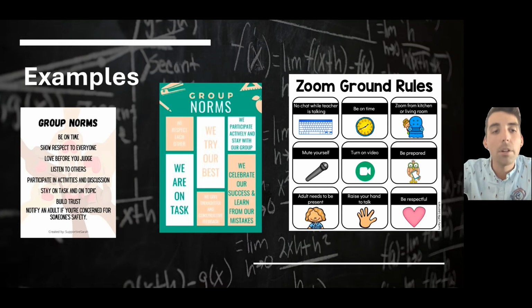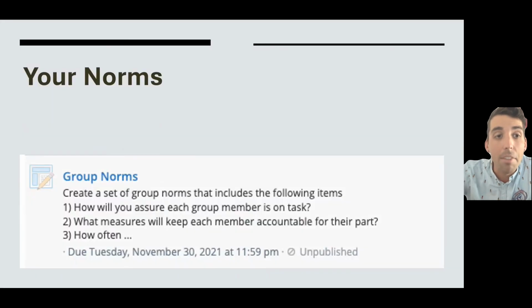There are some specific criterion for your group norms. Now, you don't have to make them fancy and pretty like this, but if you are the kind of person that does like to do that, I am that person. You're more than welcome to use your Canvas, your Adobe Sparks, your PowerPoints, whatever you want to do to make your group norms fun and fancy. But there are certain criterion you must include, and they are these. So this is the assignment that you will see on Schoology.